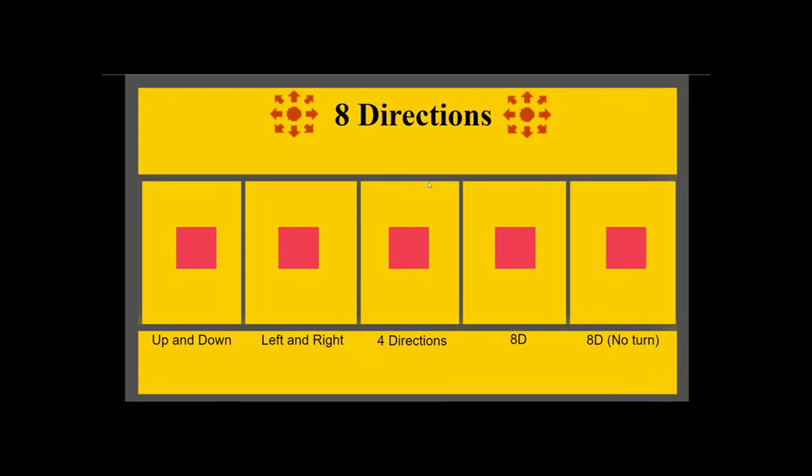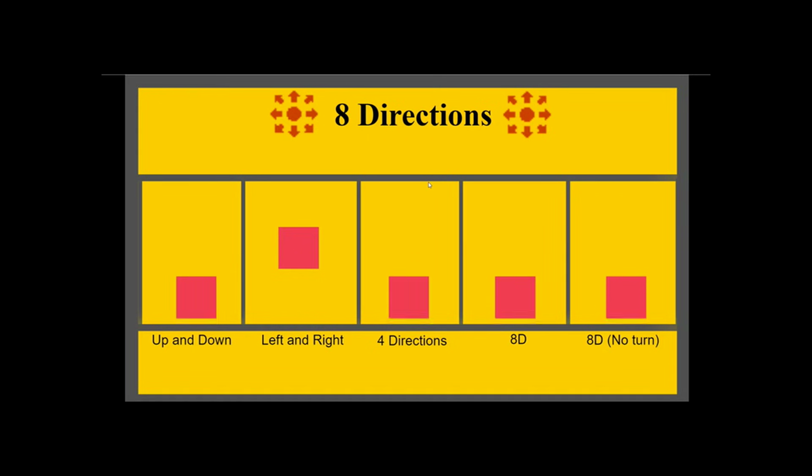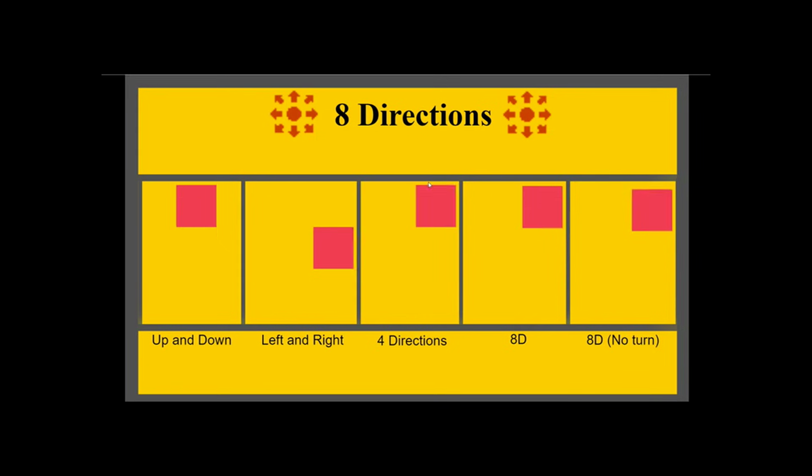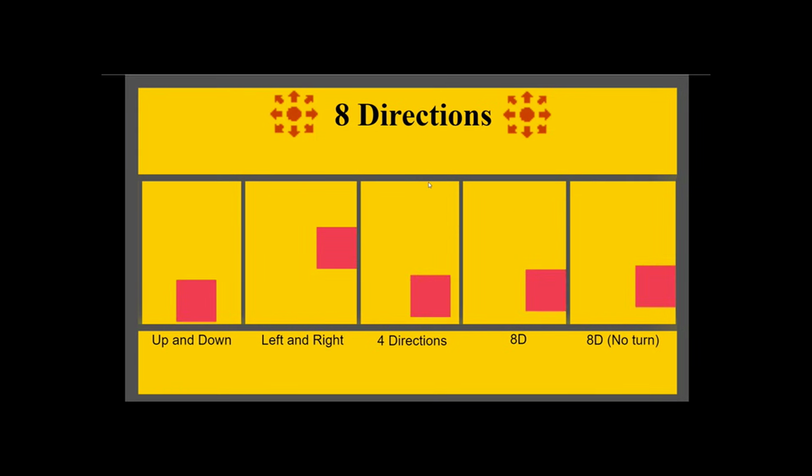8-direction is one that you'll be quite familiar with or might have used a lot. There's lots of properties that we can use around 8-direction. So my first one, the left-hand side, is up and down. So it's only going to move up and down. I can't move left and right whatsoever. So if you think of something like a pong paddle, this would be really useful. Left and right does the same thing. It's only moving left and right. It cannot move up or down.